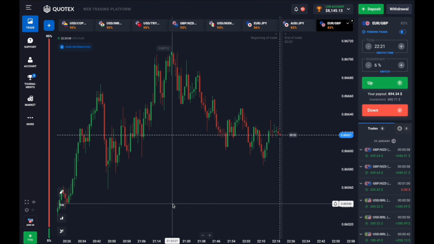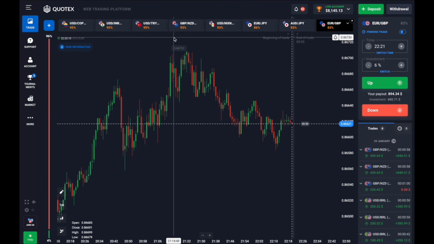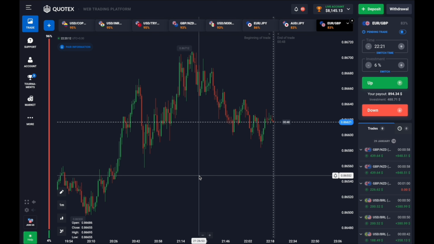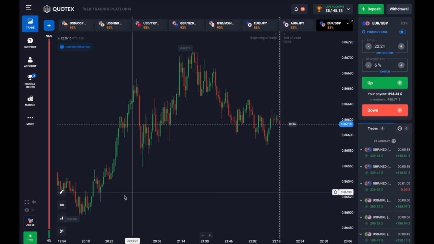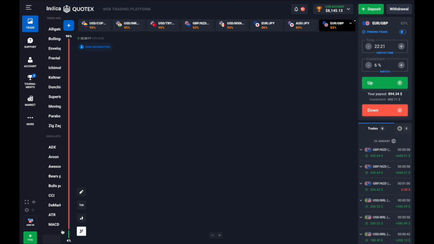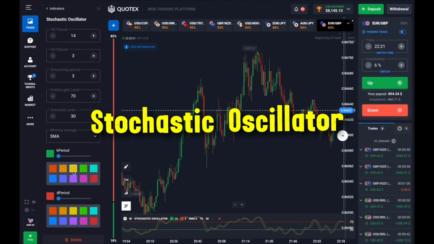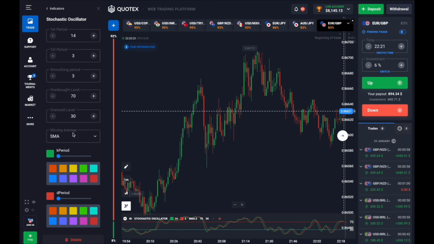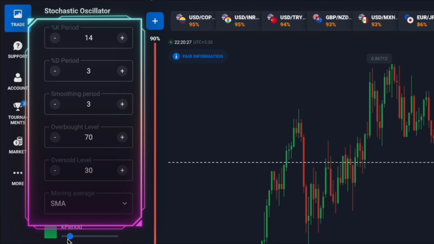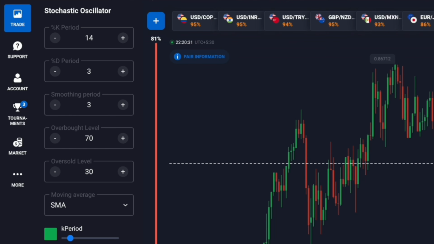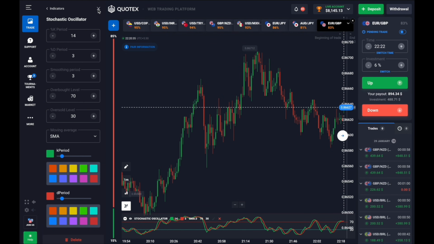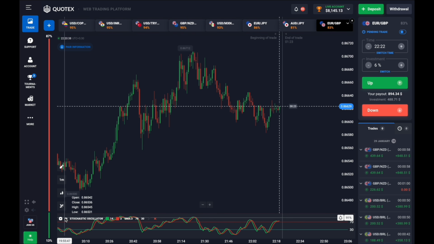Now, most of you already know how the support and resistance strategy works on the Quotex chart. That's the foundation, but today we are adding something extra, an indicator that helps me time my entries almost perfectly. This indicator is the stochastic oscillator, and trust me, when combined with support and resistance, the accuracy is on point. These are my exact settings, so you can take a screenshot right now and set it exactly like this. You can change the line colors if you want, but keep the values the same, because this combo right here is what you need.